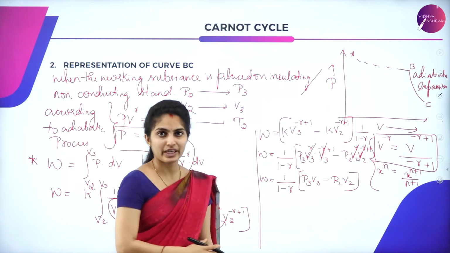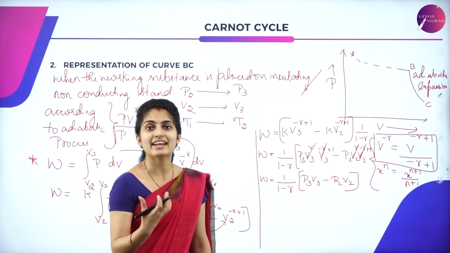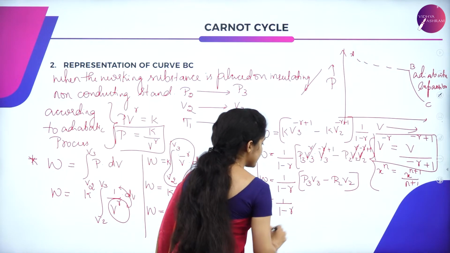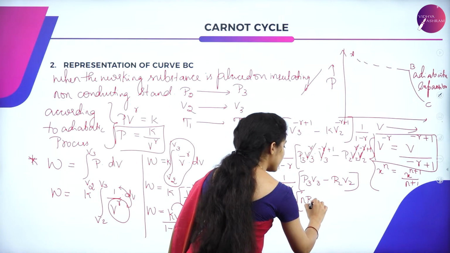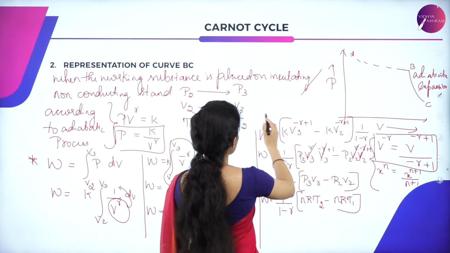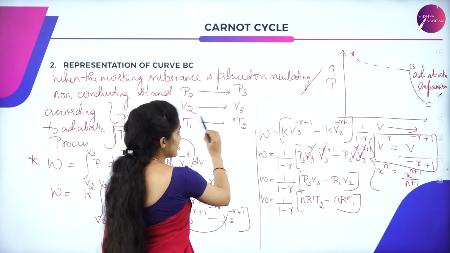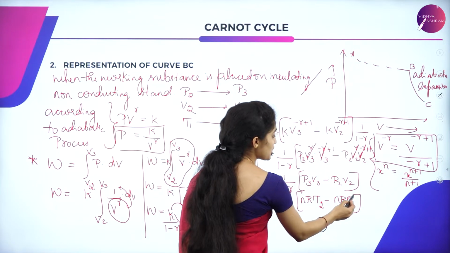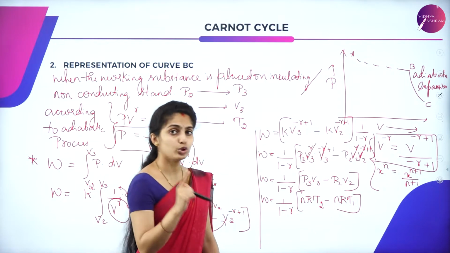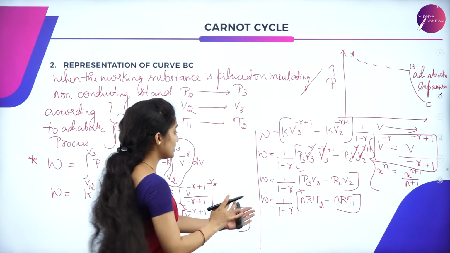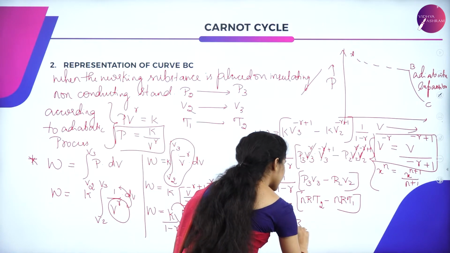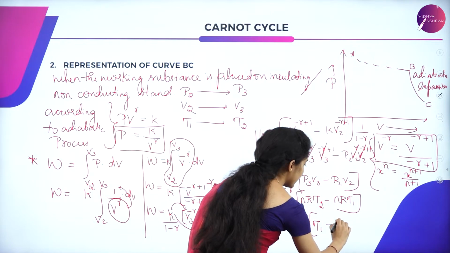So this is the equation what we have. So what is this PV? PV is nothing but nRT according to the ideal gas equation. So W becomes 1 by (1 minus gamma) into (nRT2 minus nRT1). Why is this T2? T2 because during the third condition, T2 remains as it is. That is, T1 changes to T2. But in the first condition, that is when the pressure changes from P1 to P2 and V1 to V2, the temperature remains T1 itself. So I told you, don't ever get confused with the temperatures. So this becomes the overall equation: W is equal to nR over (gamma minus 1) into (T1 minus T2).